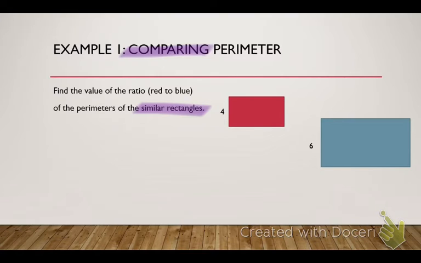So the only other part here that's very important is the red to blue part. Because what if you do it backwards? What's going to happen to your ratio? It's going to be upside down. It's going to be the wrong order. Okay? We write ratios as fractions. So if I'm going red to blue, the first figure value goes on top of my ratio. So a 4 would go in my numerator, red to blue. If it said blue to red, then the blue value would go on top. It's whatever one comes first in my comparison, red to blue. That goes in my numerator.